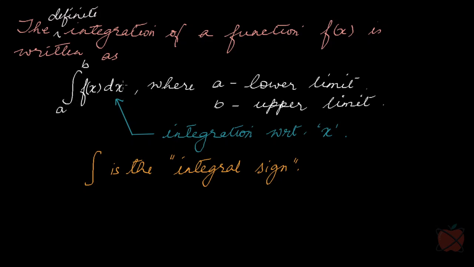So when we have this, it means that this dx part indicates that the function is integrated with respect to x. You can have y dy. If it is dy, then in that case it is integration with respect to y. You can have dt, then integration with respect to time, and so on. Now what are a and b? A here is called the lower limit and b is called the upper limit. When we work out the examples of integration, you will come to know how to set the values of a and b. For now you just know that a is the lower limit and b is the upper limit.